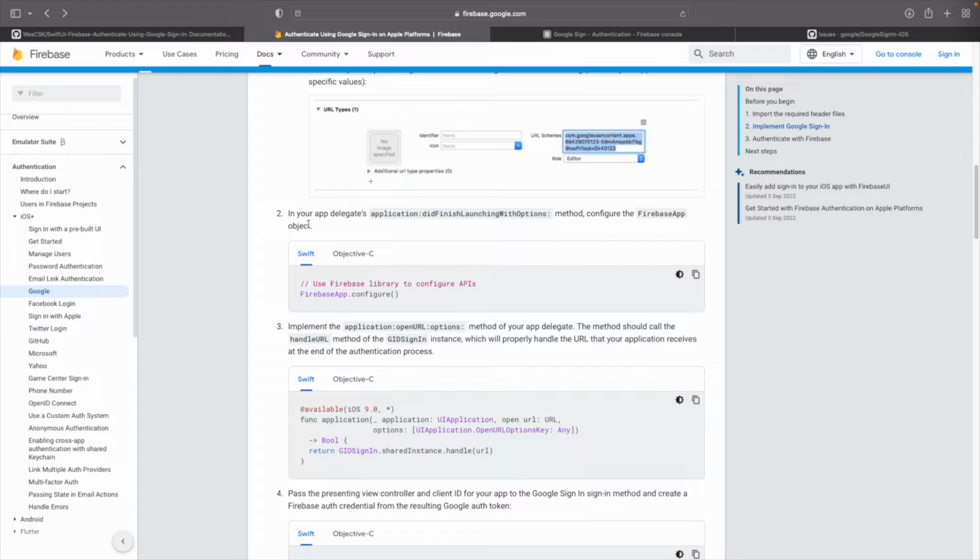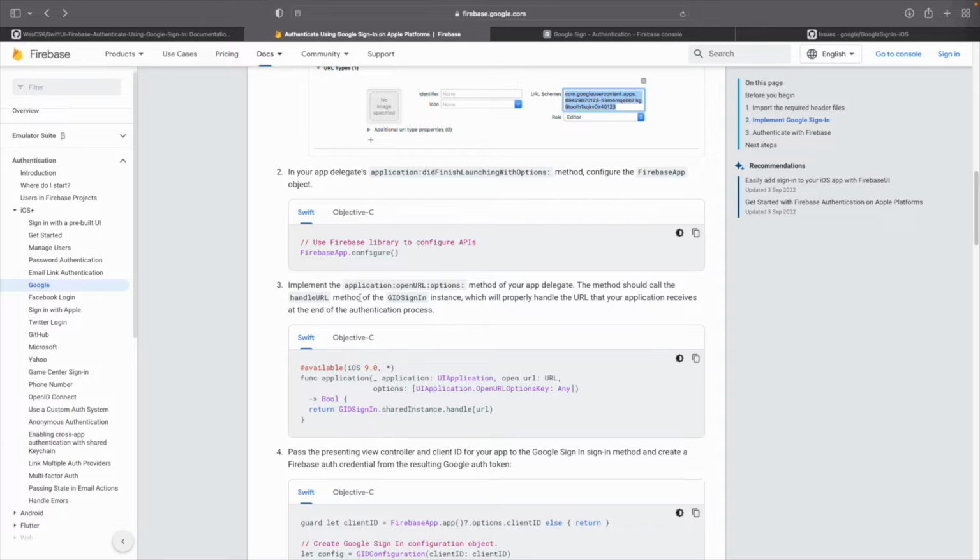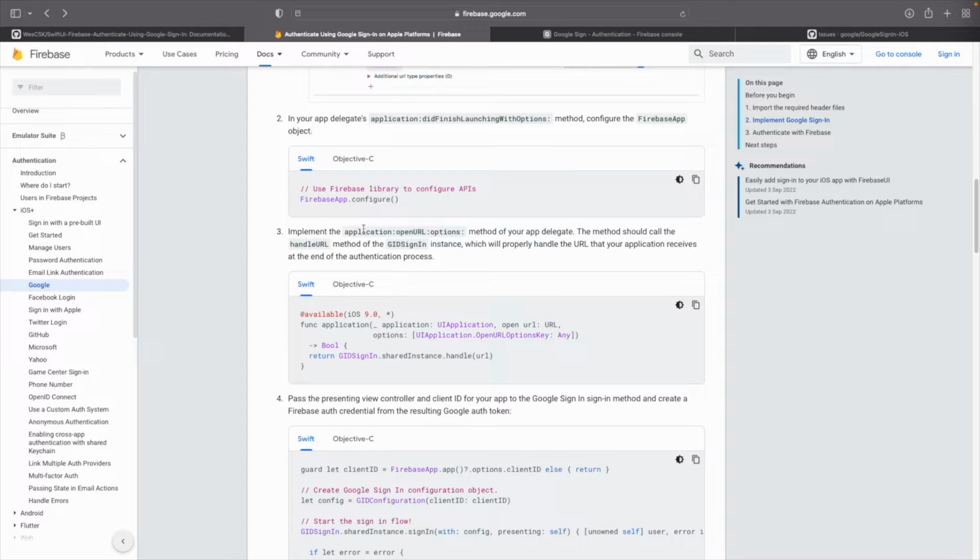Then the next step is in your AppDelegate, you have to run this FirebaseApp.configure, which we already did when we were creating the project. Okay, then we need to implement the application open URL options method of your AppDelegate.